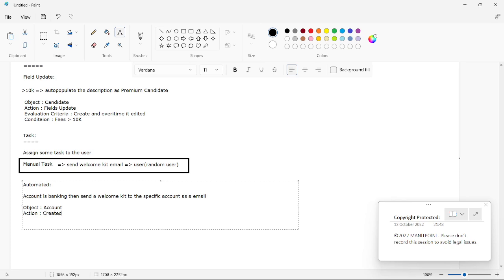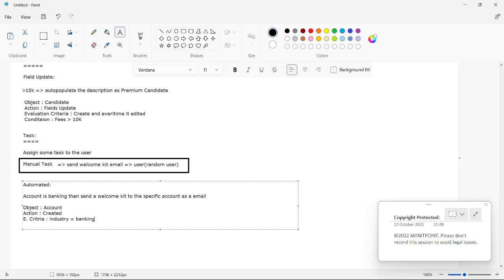Whenever it is created, if you're sending the email kit, that is fine. And then the third one is evaluation criteria. Any criteria that you want to check? Yes, the criteria is industry should be banking, right?